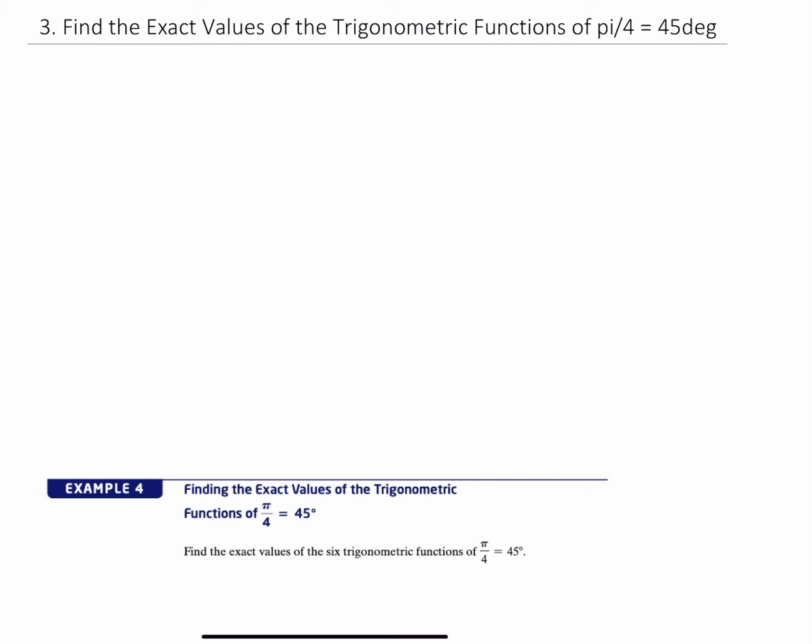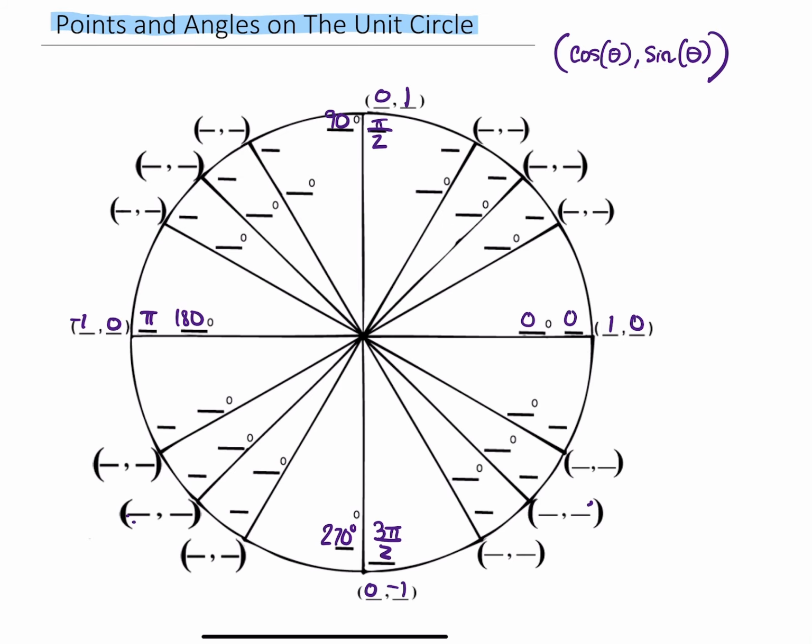All right, so we found the quadrantal angles. Let's build out something else that we can figure out, and this is for 45 degrees. And previously we've said that that's pi over 4. If we're looking back at our chart, this whole thing is 90 degrees, so half of it is 45, and if that's pi over 2, half of pi over 2 would be pi over 4, dividing that by 2. A quarter pi.